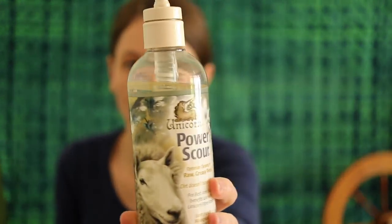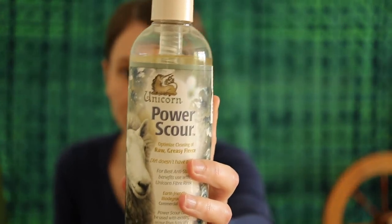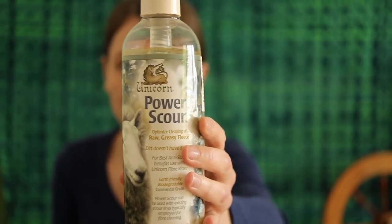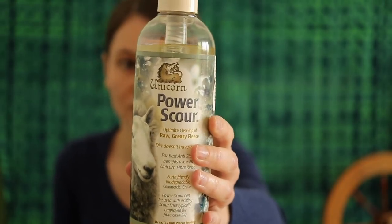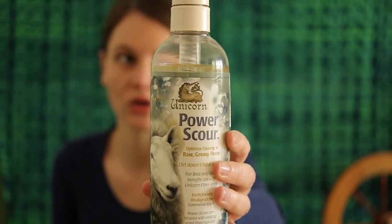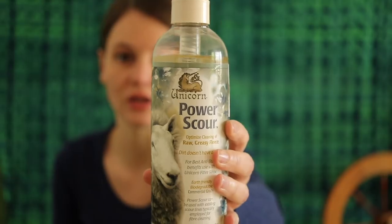And the third product, which is sold by this Unicorn company, is the Power Scour, and this one is designed for washing raw fleeces. You can see it has this cute little sheep here. So with this one you can scour and wash raw fleeces, but I also like it when I have heavy stains in wool. I don't have that so often. I have actually never used it on any of my knitwear. I suppose it's quite nice when you have a baby who might spit or make your clothes dirty with things.